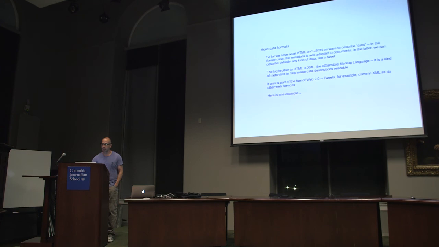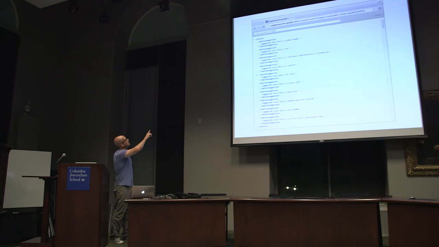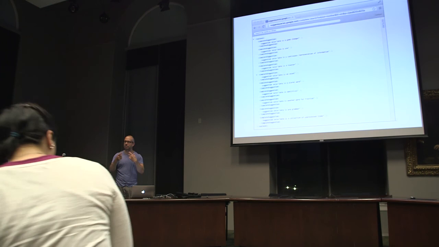All right, so more on data formats. The other data format that we'll talk about just briefly, we mentioned a second ago, is XML, the extensible markup language. Tweets also come in XML if you want them, but maybe the easiest XML you could get comes from another API. This is a kind of unpublished API from Google. So you know when you're typing and Google starts to give you suggestions of what you might be interested in? There's a dialogue going on between your browser and the Google servers.